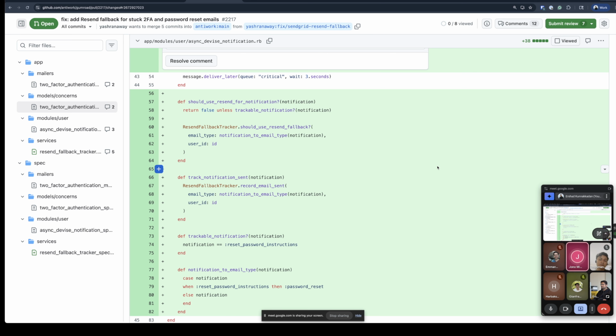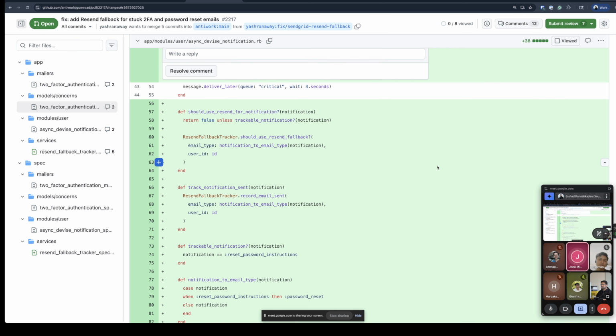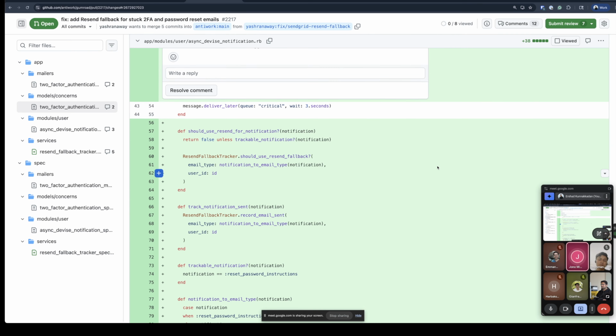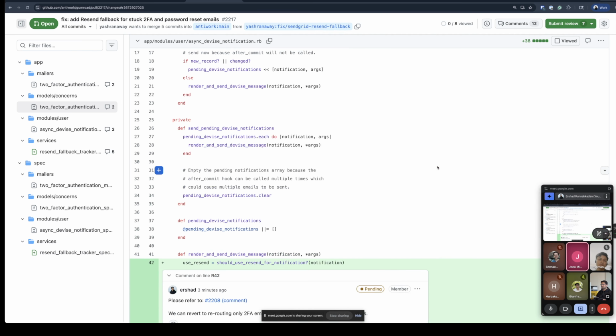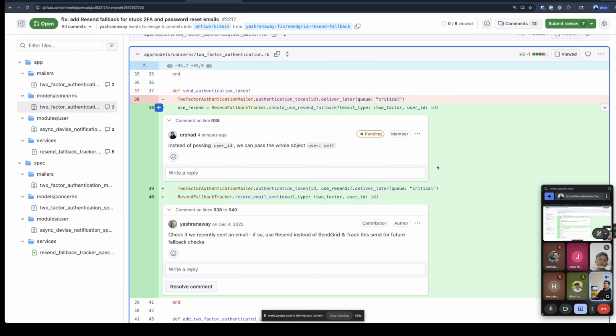Another random thing that's way out of scope here. We do currently require setting up both SendGrid and Resend if you're going to set up your own Gumroad instance, which seems excessive. It would be nice if we allowed you just to use one or the other. Oh yeah, as far as I'm aware, that is true. Maybe we can switch entirely to Resend in the development environment because it is easy to set up and configure.